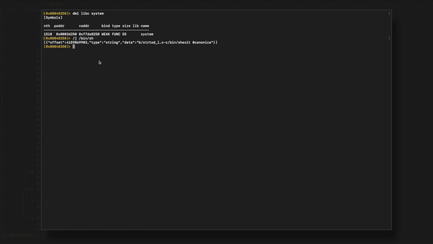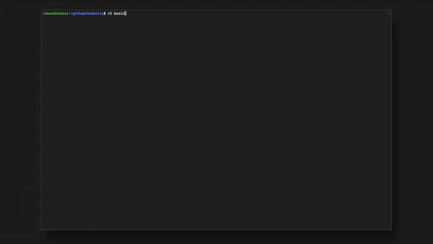Now, if your system is 64-bit, remember that the argument needs to be passed in RDI instead. So I'll just show an example of that.